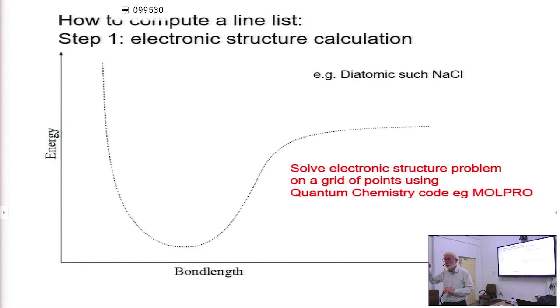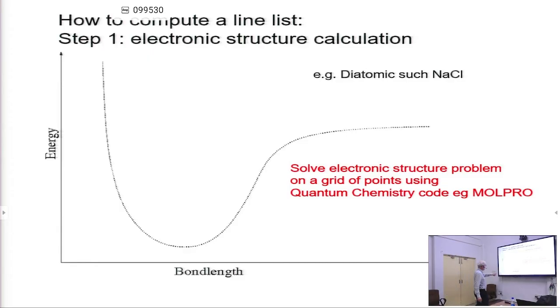You get an energy level, which is one of these dots, and we don't normally do quite as many points as there are dots here, otherwise it gets expensive. Typically, if you're doing a big multi-dimensional system, we may do 10 or 12 points in each degree of freedom. For a diatomic, which is cheaper, maybe we'll do 20, 30, 40. There's probably about 200 dots there. So that's a bit overkill.